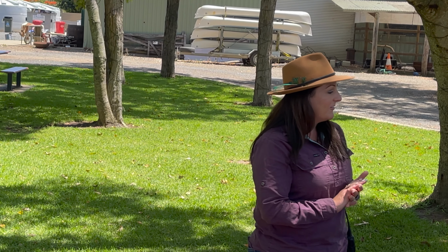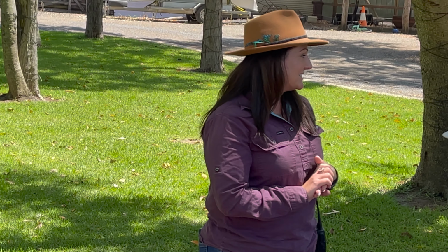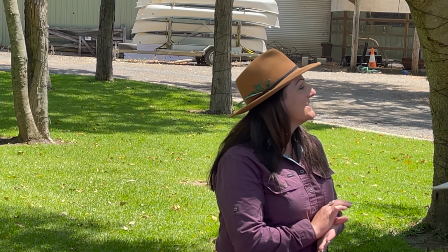We purchased the property 5 years ago. We were flipping houses in town in our spare time, which we didn't have a lot of, and somebody offered to buy our house at a garage sale. I was heavily pregnant at the time, but we thought maybe we should go buy some land, get a few head of cows, and we came across this place. The real estate agent brought us out here and said, not worth the money, it's a dump and it floods, so it's going to be too much work for you guys. We came out here and were a bit disappointed. So we came back a day later with a drone, put it up at the front driveway and flew over the block, and it's really the natural surrounds that we fell in love with, the creek and the bushland.